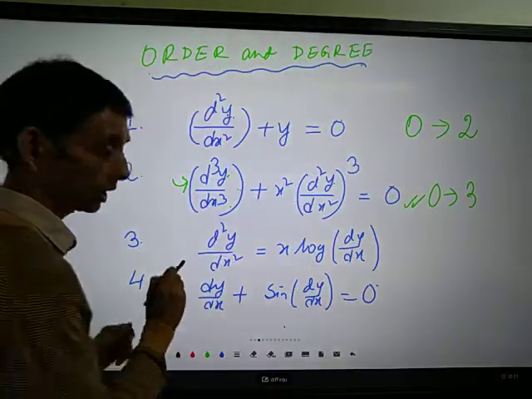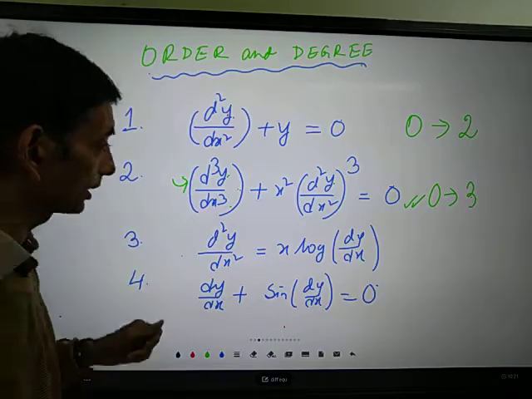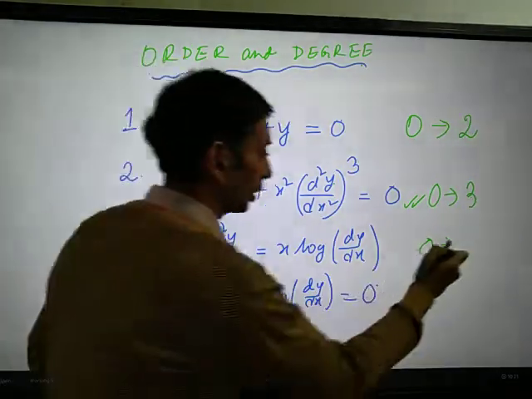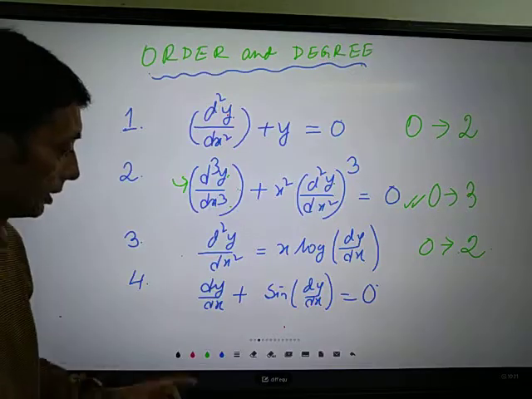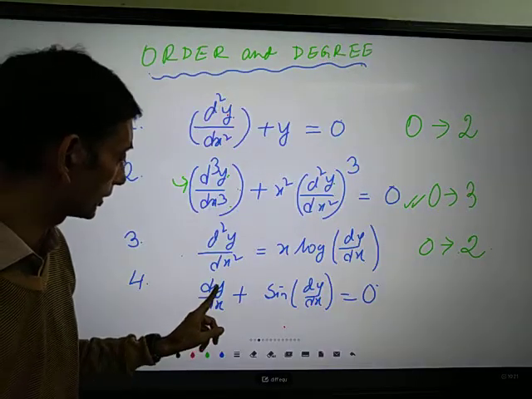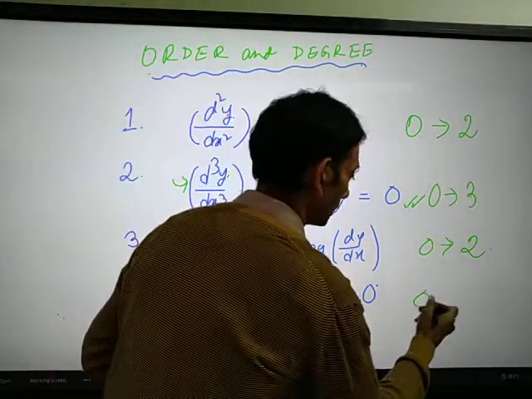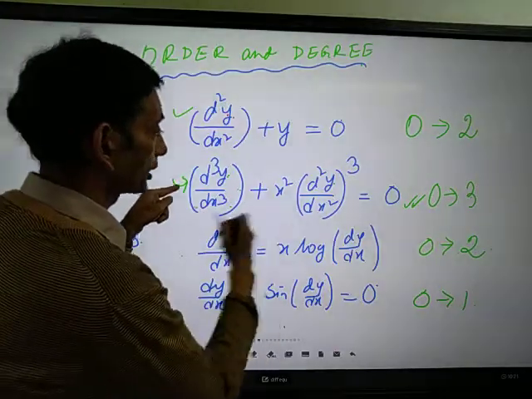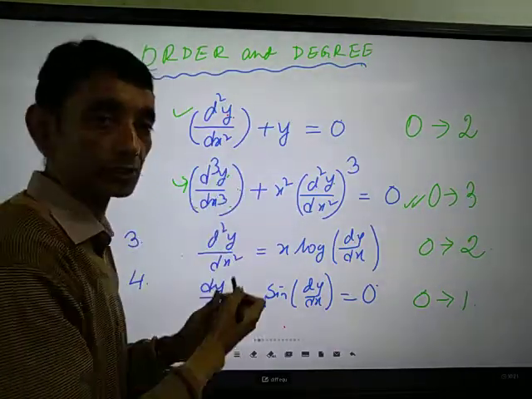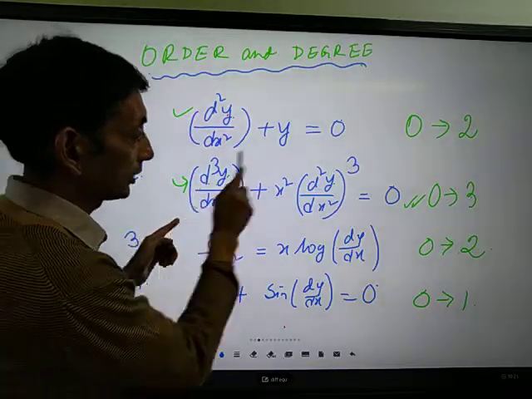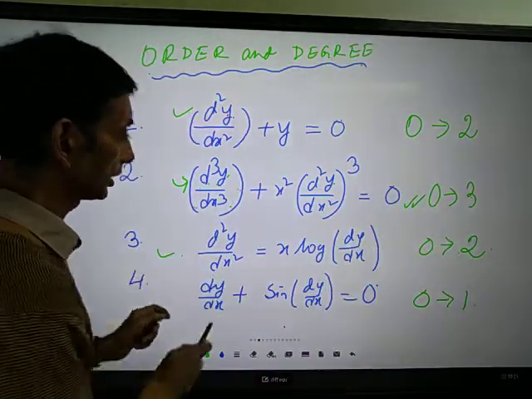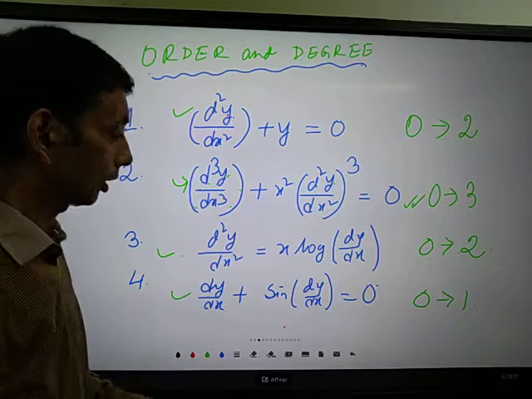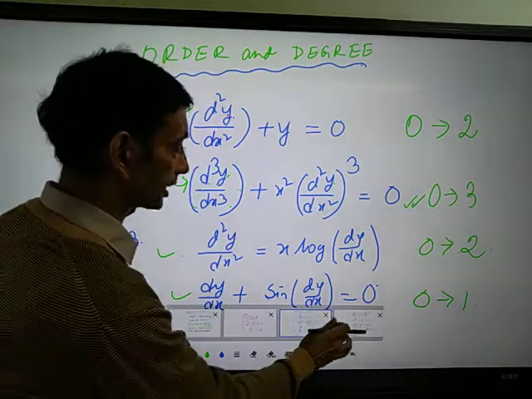Similarly, for the third differential equation, you are differentiating y 2 times, so the order will be 2. Similarly, in the next one you are differentiating y only once, so the order is 1. The order of this differential equation is 2. Here, if we compare these two terms, the highest order derivative term gives an order of 3. Similarly for this differential equation the highest order is 2, so the order is 2, and here the order is 1. So let us take some more examples.